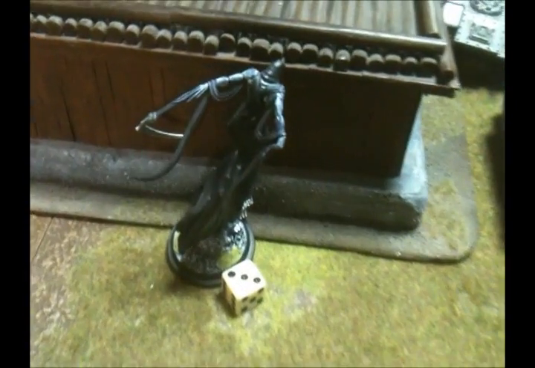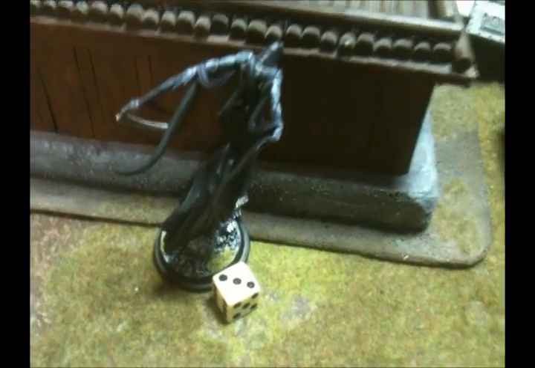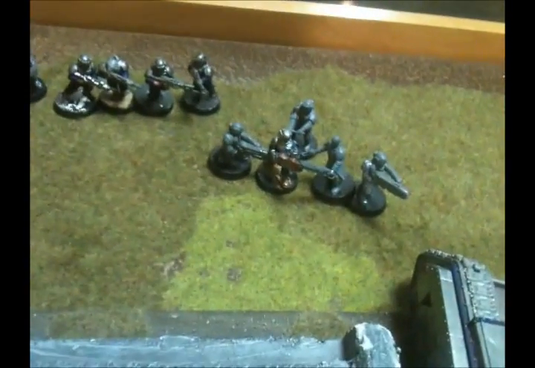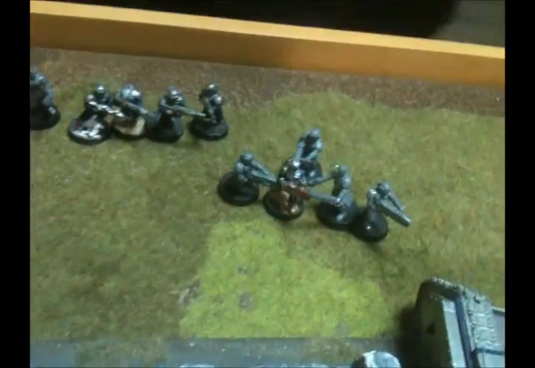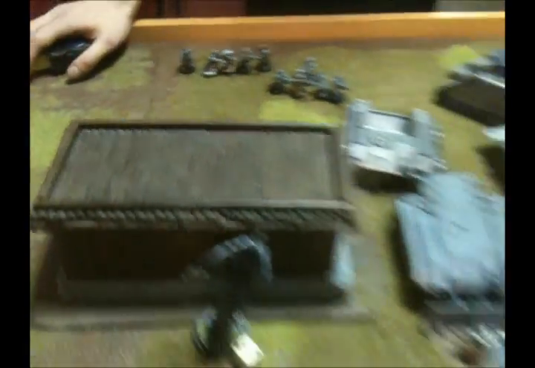Over here, Melta shots into the Catan. Took some wounds, but saved most of them except for 1. Took 1 wound there, so he's down to 3. Those guys there got an order: fire on my target. They gunned down that poor Tomb Spider with plasma guns. 8 plasma shots, obliterated him.